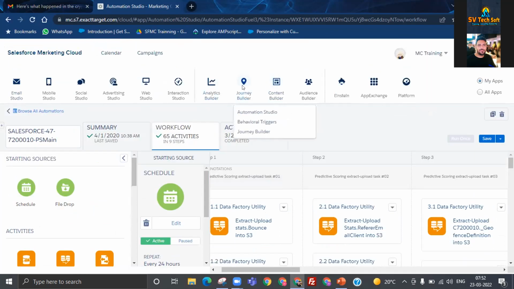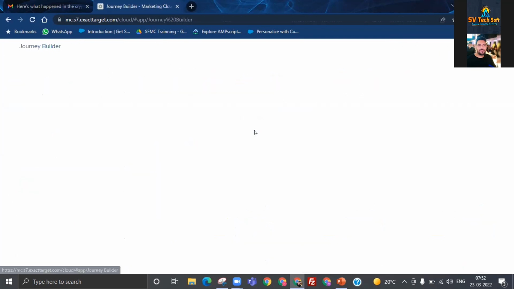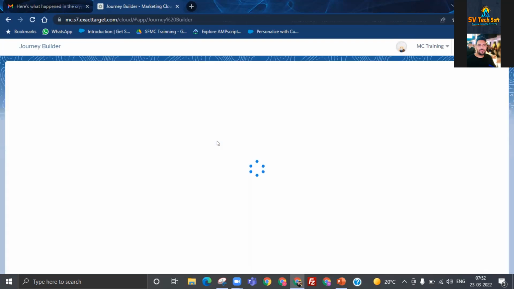We also have Journey Builder in order to define a customer life cycle journey. Think of a company: you got a new job, guys. Suppose you got a new job, immediately HR will send you an offer letter, and it will give you 7 days to accept that offer letter. If you don't accept that offer letter for the next 2 days, you will get a reminder email that your offer letter is still requiring your acceptance.